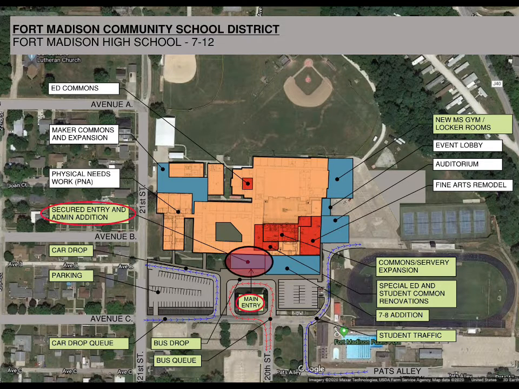At the building, a new secured entry and administrative area enhances security and better aligns with the new site configuration. In order to separate from high school students, a 7th and 8th grade education wing is added to the south side of the existing building. A 7th and 8th grade gym with locker rooms is added on the east side of the building to be adjacent to other gym multipurpose spaces. The existing administrative areas are vacated due to the secured entry and can be remodeled to provide special education and student common areas.